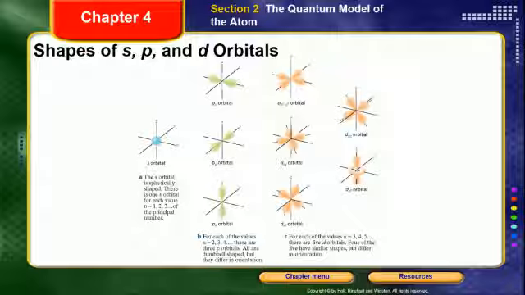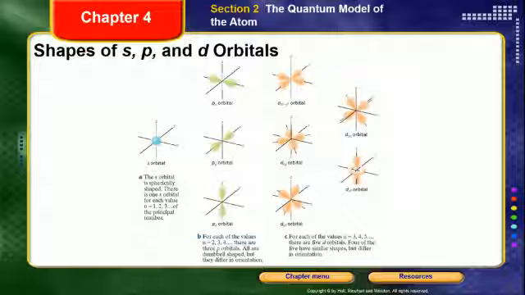Next, we have the p orbitals. For each of the values of n, like 2 and 3 and 4, and by the way, n equals 1 is purposefully not there because when n equals 1, we don't have any l values. Okay, so there are no p orbitals when n is equal to 1. We just have the single s orbital. But for each of the values of n equals 2, 3, 4, and onward, there are 3 p orbitals. So there'll be 1 s orbital and 3 p orbitals.